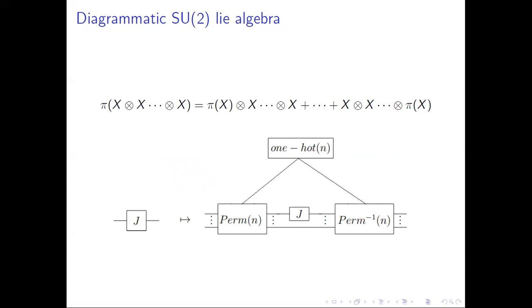How do we go higher? Immediately, you run into the obstacle that I suddenly need to think quite hard about diagrammatic SU2 in the algebra. Not all of it, but a key component that we're going to need is that if you want to do not the group action, but the algebra action of SU2 on a higher spin space, it is not that you just apply the same element to each of the individual spaces that compose it, that is, to each of the spin half spaces. What you instead get is this kind of superposition.